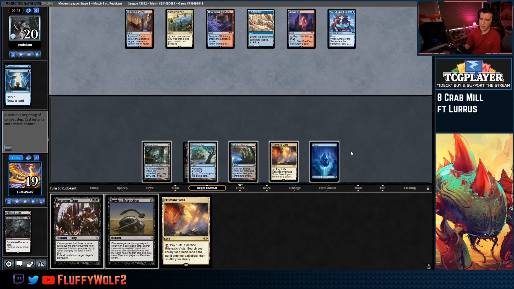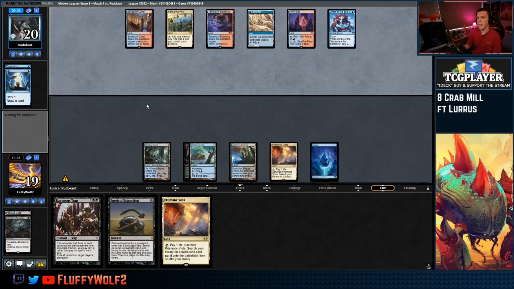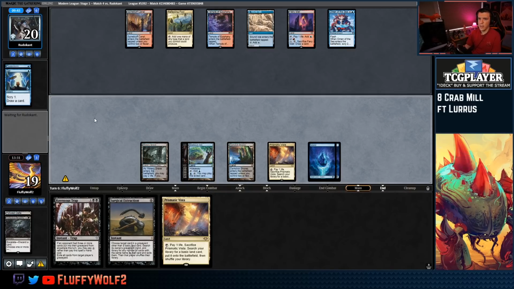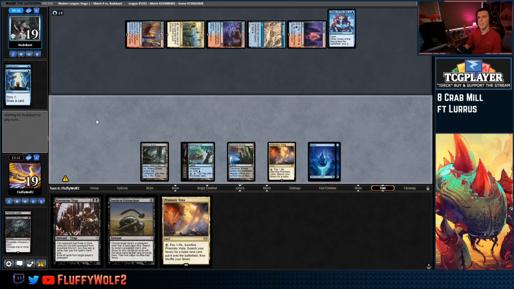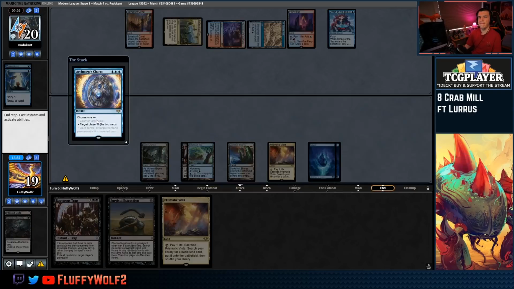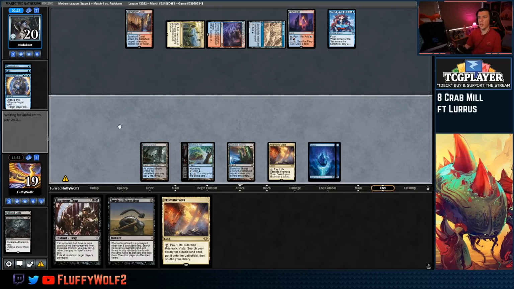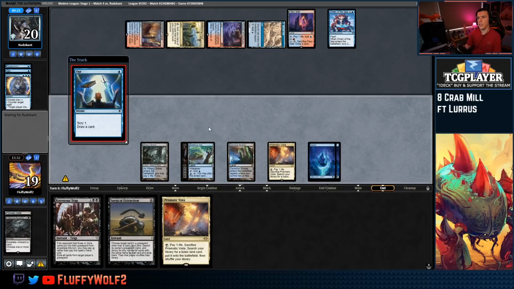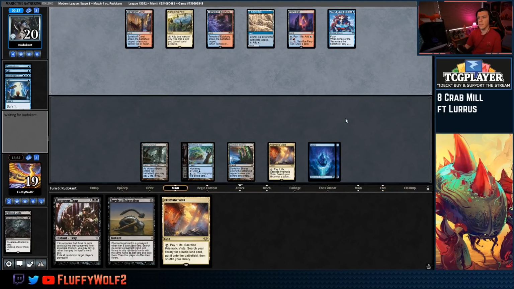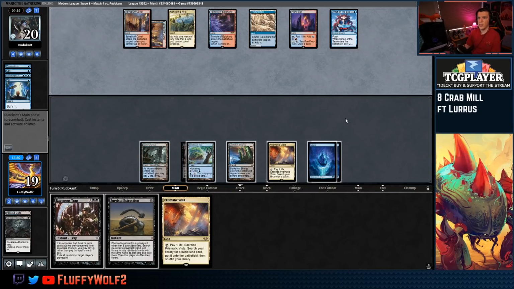Fiery Islet. No follow-up. Come on, Crab. Where are you at, Crab? Where's the Crab? Kind of flooding out here. Passing the turn. End step. Archmage Charm. Draws cards. Looking for an Emrakul and Through the Breach. Opt for our opponent. Land sideways. Appears to pass the turn.